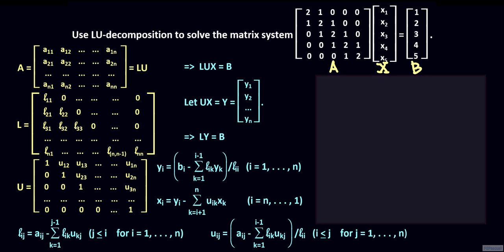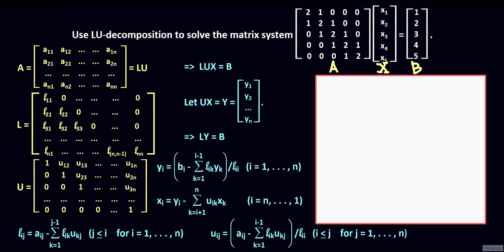We are going to use the software Mathematica for this exercise. We first input the matrix A. We start with a pair of curly brackets. Each row of A is enclosed in a pair of curly brackets nested inside the main pair. The first row of A is 2, 1, 0, 0, 0. The second row of A is 1, 2, 1, 0, 0. And we continue to input the other rows.